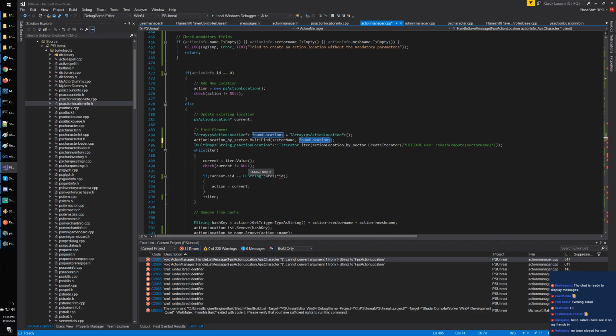Check current development now if current ID equal to ID. Why is it doing this? Because it's checking only the ones in that sector. I think it's totally stupid. I think we can just check it by ID. Absolutely.